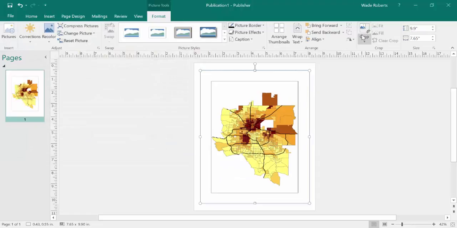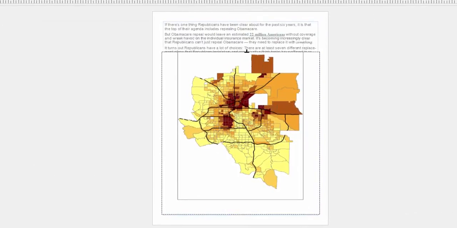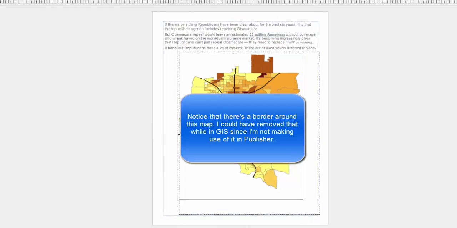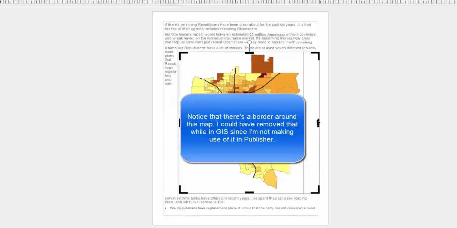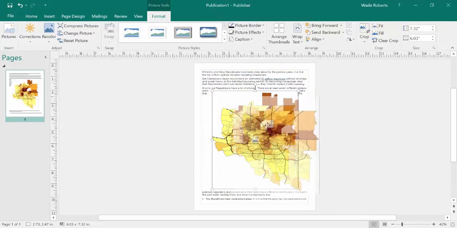Now one of the things you can do is actually crop around your picture. So usually what I'll do is I'll grab the crop icon there, activate it, and then pull in the boundaries of my picture right around the map. Like that. Hit crop and it's done.